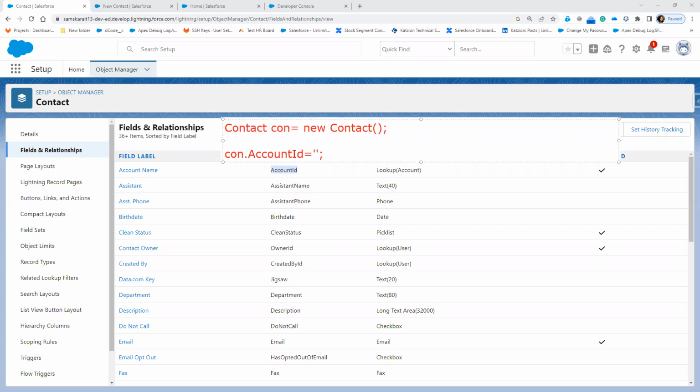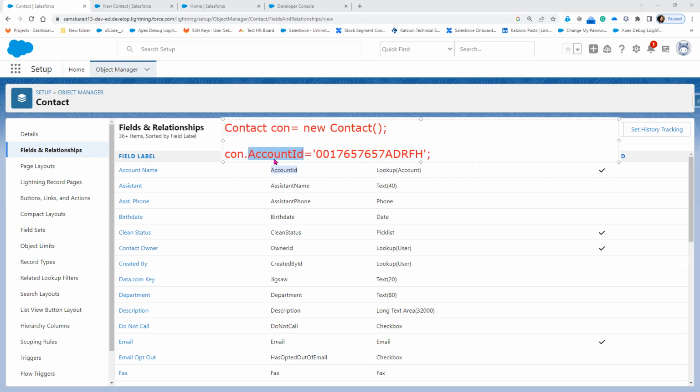Let's say, for example, it starts with 001 and then we have some values. Like this, you need to assign the account ID to con dot account ID. Right? So here the relationship is lookup relationship and the relationship field name is account ID.